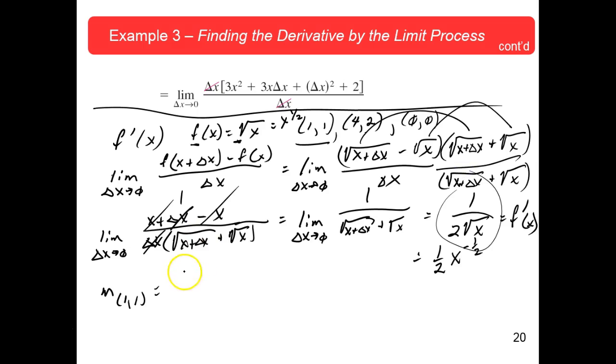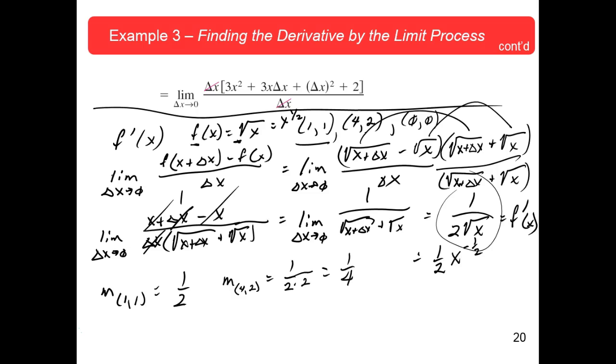Let's use this. Yeah, that would be 1/2. Just 1/2, wouldn't it? Because you plug x equal 1 in there. Square root of 1 is 1. So that would be 1/2. Okay. Then we'll do the slope at 4, 2. And that would be what? 1/2 times 1 over the square root of that times 2. So that is 1/4. All right, that wasn't too bad.